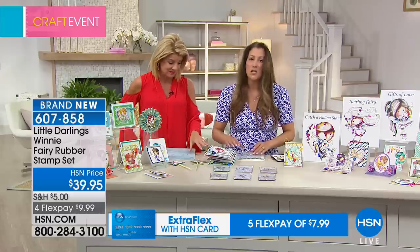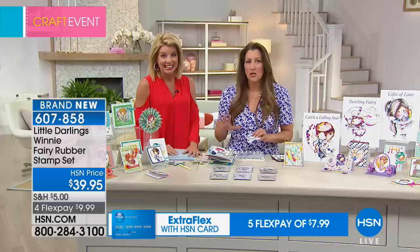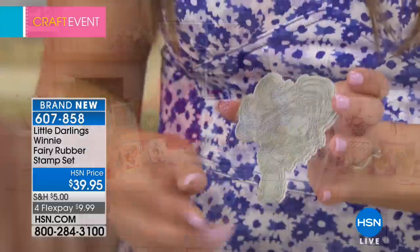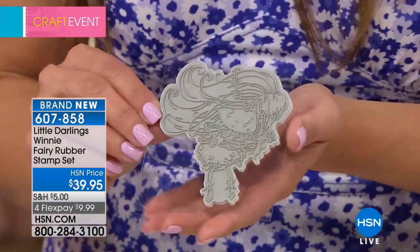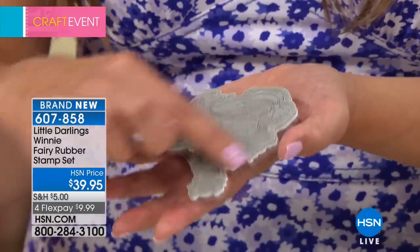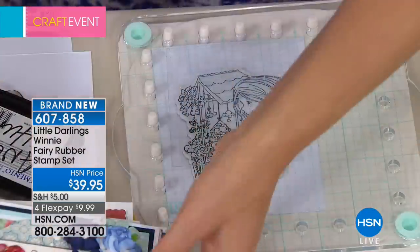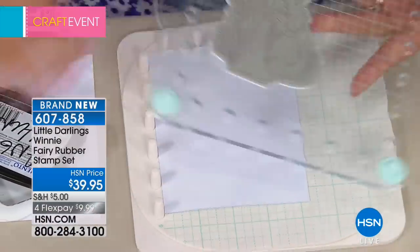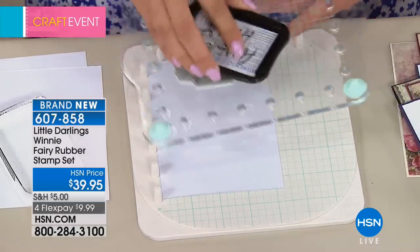Oh, fun. Nikki, who is actually the illustrator, the artist, she's in England. She hand draws these, and then she brings them to life. We make them in rubber. So you're going to see these stamps are always going to be in rubber because they're so detailed. It's a nice, thick, contoured cut rubber. You get really, really fine lines, and I want to show you why that is so special. Sure. And $39.95 includes, not your choice, all six of these very large stamps too.